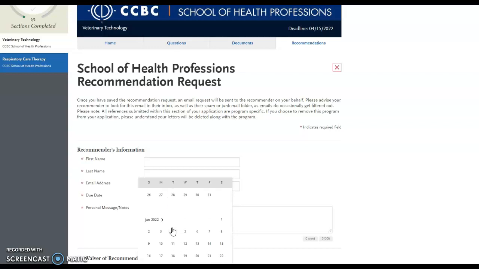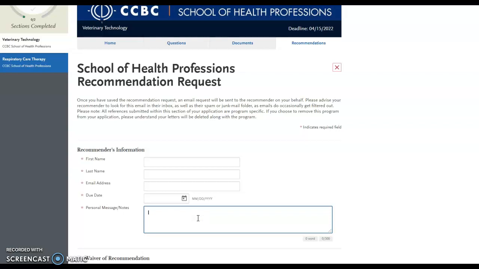It's not required, well, you do have to put a due date. So if your program's deadline is the 4th of January, I would list that as your date. And then I would put that information in my personal message. "Hey, remember when you said you'd be my recommender, my referral? Here's the email where you do that. Be sure to complete this by the stated deadline of January 4th. I greatly appreciate you for taking the time to do this," and whatever else you would like to add to that email. Make it a personal message so they know who you are and remember that you've already asked them to do this.